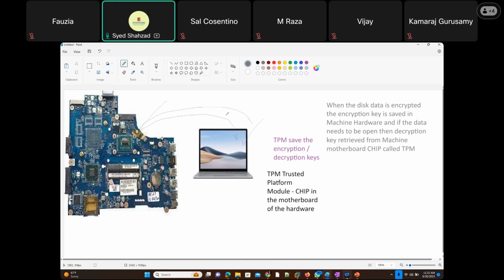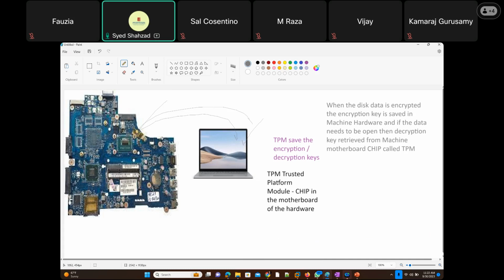The encryption key is with the laptop hardware. So the whole laptop has to be stolen in order to retrieve the data from it.